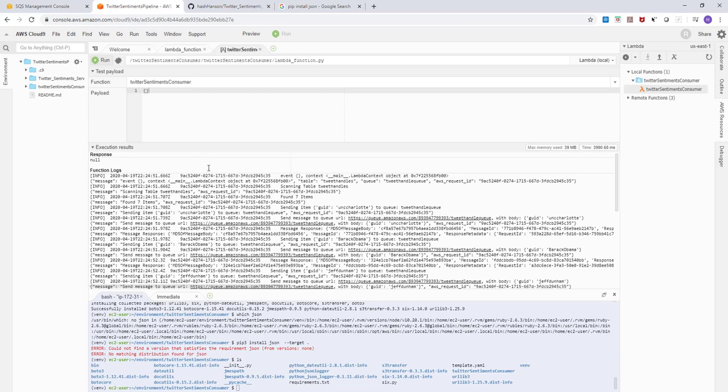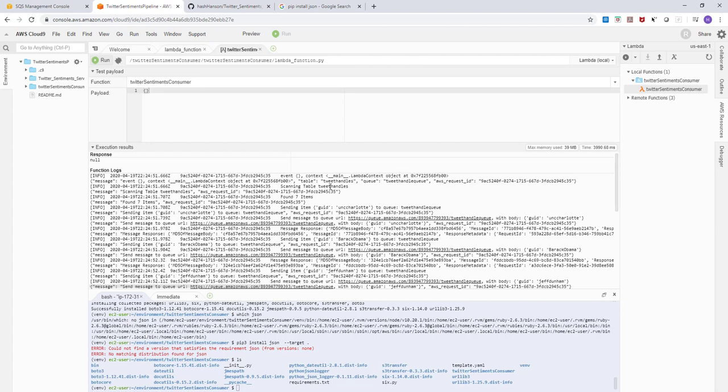Perfect. As you can see, it found some items in my queue. It found the handles, and some of the handles are UNC Charlotte, as I showed you. It was able to use all the things I put in my DynamoDB NoSQL table, read that, and put it into the queue.